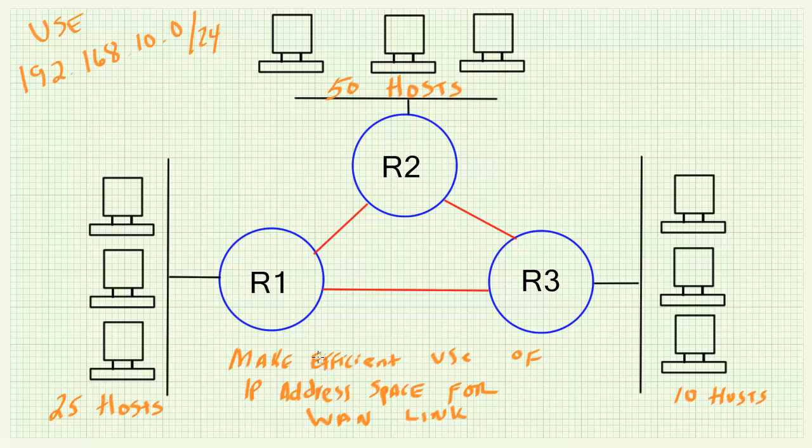And finally, we can see that we are told to make efficient use of the IP address space for the WAN links. Now, what does that mean? Well, our WAN links, as we've said already, are point-to-point networks, each end of the link terminating at one of the other router interfaces. So, for example, the WAN link that connects location 1 to location 2 connects to this router interface here, and it connects to this other router interface over here. So how many hosts will there ever be on that network? 2, right? No more and no less. So we're going to need to have a network here that will support 2 hosts.